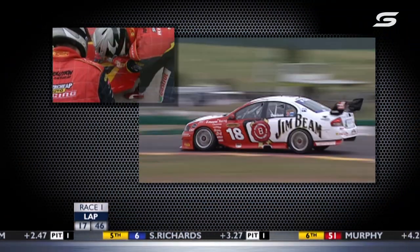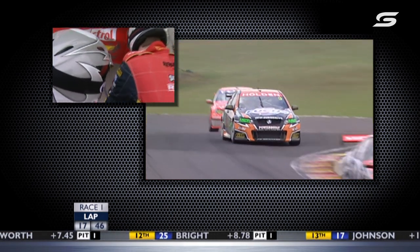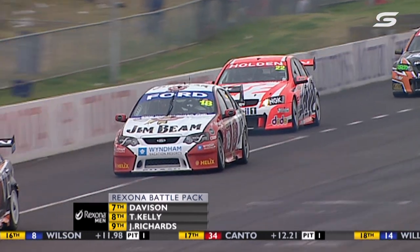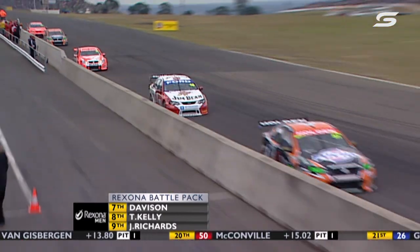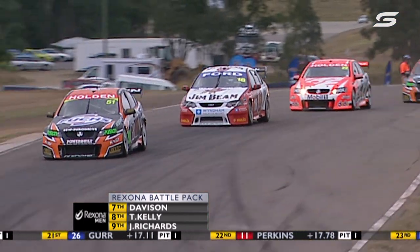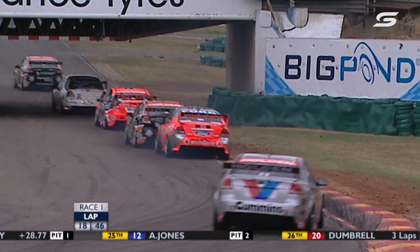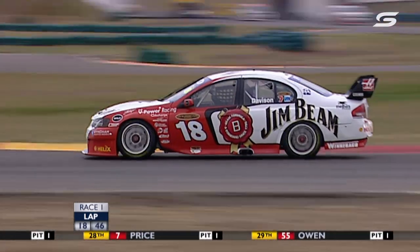Greg Murphy has muscled his way through the field. There's some cutting and pasting going on — bodywork repair on car number 20 in the pits. Back to Garth Tander's issue: it is a suspension failure that put him out of the race. The actual component they're still not willing to state publicly, but it's certainly a track where you spend a lot of time riding curbs — some very hefty sawtooth curbs that give the car a big rattle.